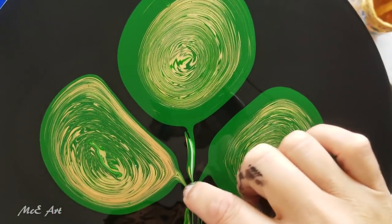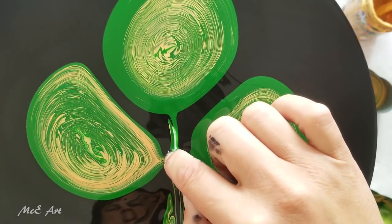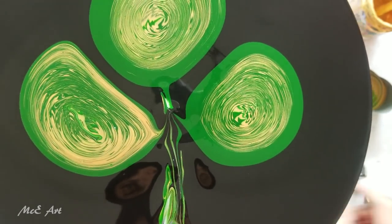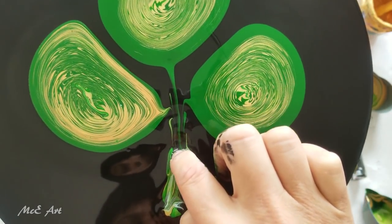Probably these should actually go towards each other and then a stem come down. See, look, perfectionist at work here. Do any of you have OCDs like that?